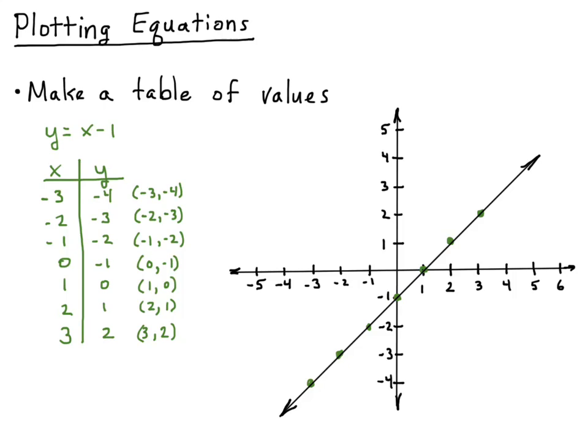The thing about this method, though, is that it doesn't always tell you the whole story. For example, if you're plotting numbers and you put a few of them through and you see there's a trend, you might be mistaken where it turns around, goes the other direction, and things like that. So unless you have a lot of points that cover the whole area that you're interested in, sometimes this method is not the most complete.